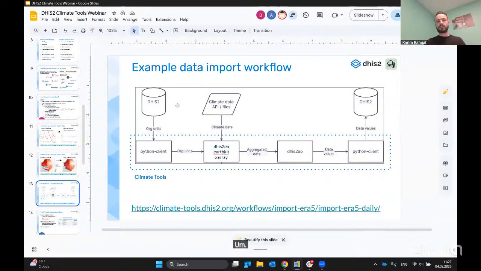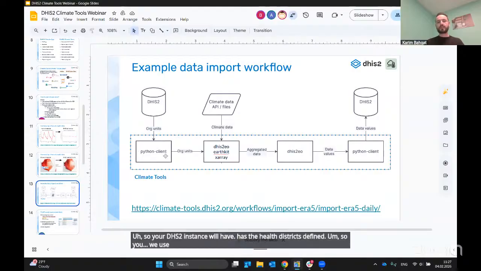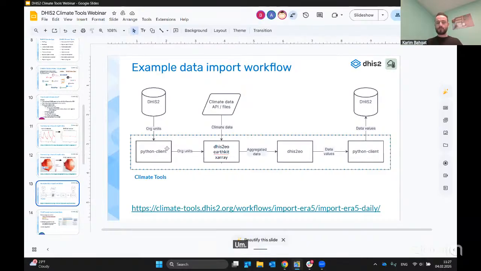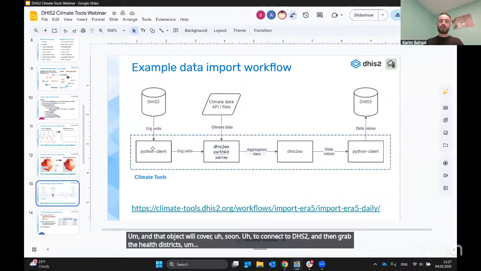The process starts on the left side here. Your DHIS2 instance has the health districts defined. We use this DHIS2 Python client that Bjørn mentioned, and that Abjot will cover soon, to connect to DHIS2 and grab the health districts as they are defined, with their geometry and boundaries.